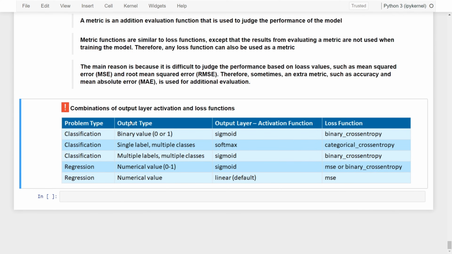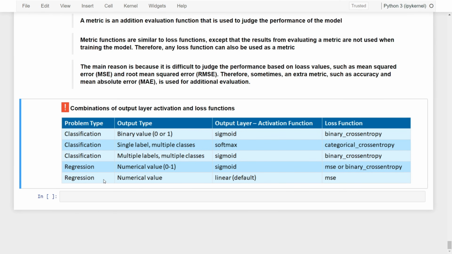The other type of problem that neural networks can address is regression. For example, if the output type is a numerical value between 0 and 1 instead of 0 or 1, that is a continuous number, and a sigmoid function can be used, because it will provide you an output value between 0 and 1. In that case, we can also use binary cross entropy as the loss function, or mean squared error as the loss function.